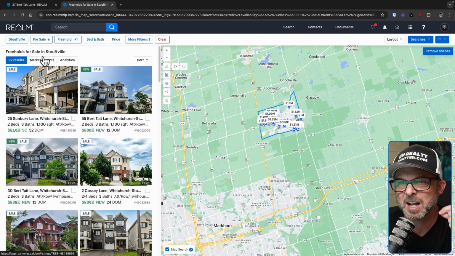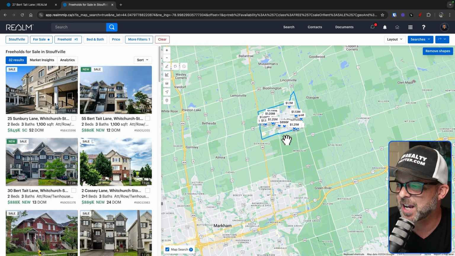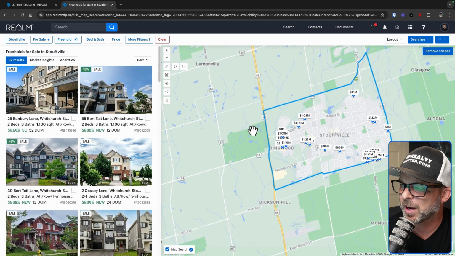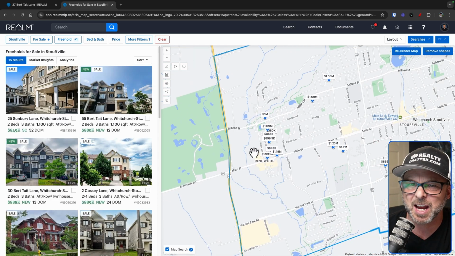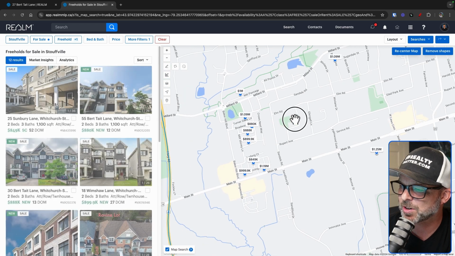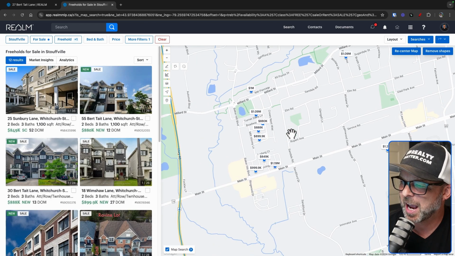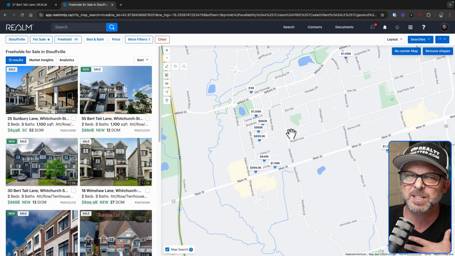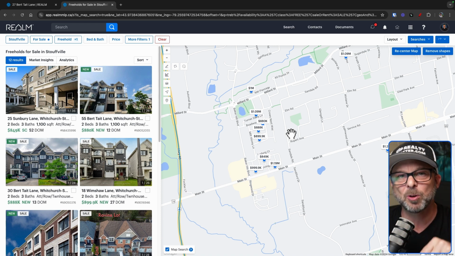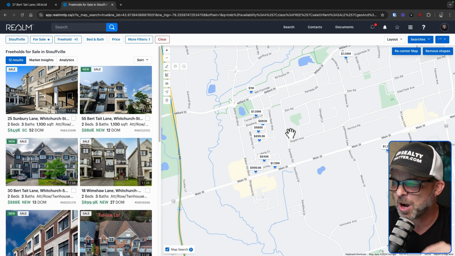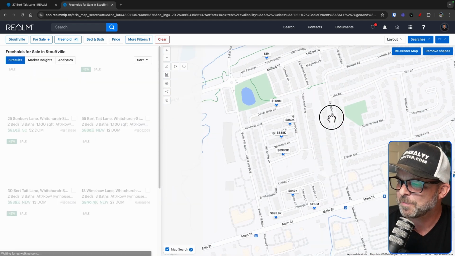Now, I'm looking for homes, as you can tell, that are currently for sale. And let me zoom in a little bit, because the area that we're most interested in is this area right over here, because that's where Burt Trite is located. And I'm going to select, again, everyone does a little bit differently, I like to select 5 properties that are currently on the market and 5 properties that have sold as close as today's date as possible. So let's select our 5.